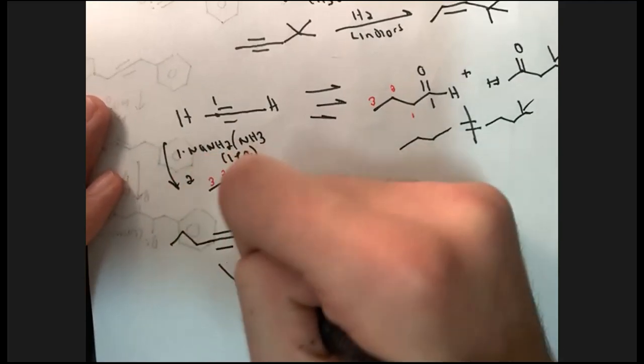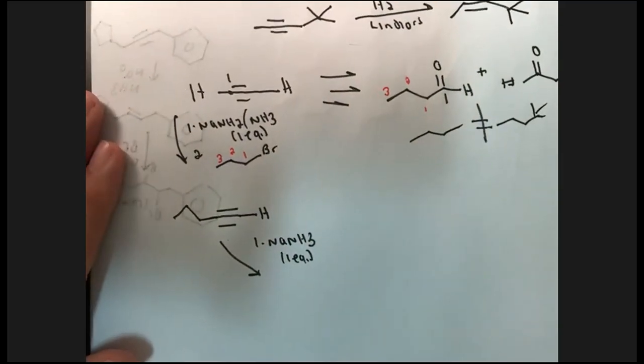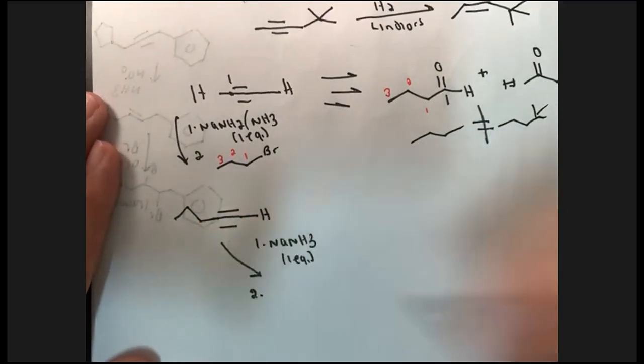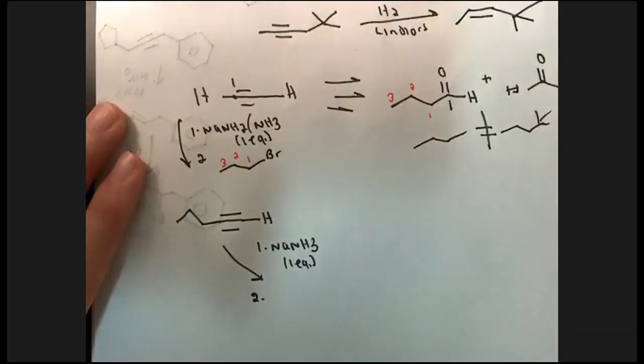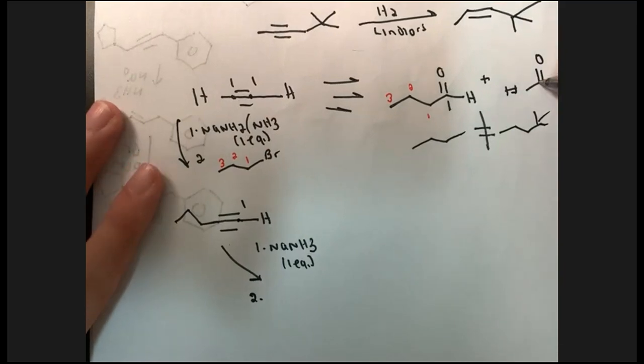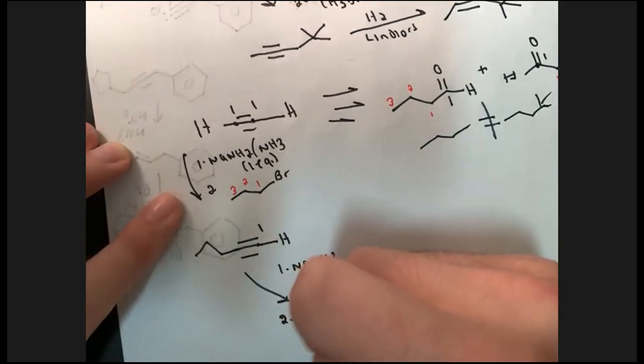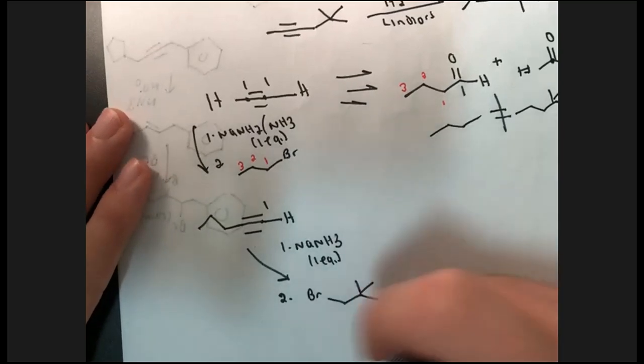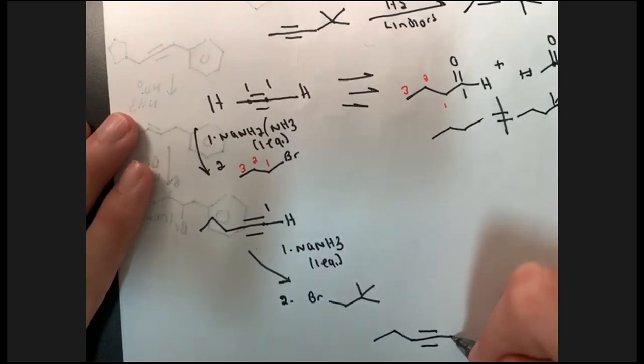Let's do 1 more round of this to get to the right side. Again, you wouldn't have known this the first time around, so don't beat yourself up. But now that you're seeing it, hopefully you'll remember to do it again. So for step 2, it looks like we already have a carbon, here we'll call it 1 again. I know the numbering is weird. And this is 1 again, and we're adding 1, 2, 3, but on 2 we have those 2 extra methyl groups. So this is 1, 2, 3, and then on 2 you have those 2 extra methyl groups. The resulting product from those chemicals would be 1, 2, 3, boom, boom. So we're here.